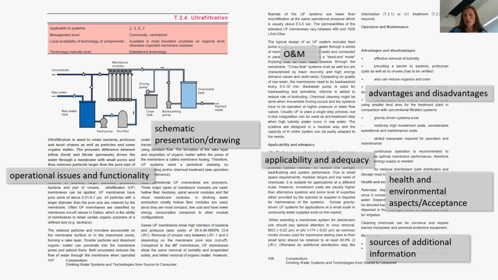The compendium is not meant as a guide to build systems, because it's very simple and very concise, but it's meant to give you an overview if you're not very familiar with all the different technologies, to be able to make decisions about what technologies or combinations of technologies might make sense for your context, to design or plan a water supply system, or to be able to rehabilitate the systems that are in place.